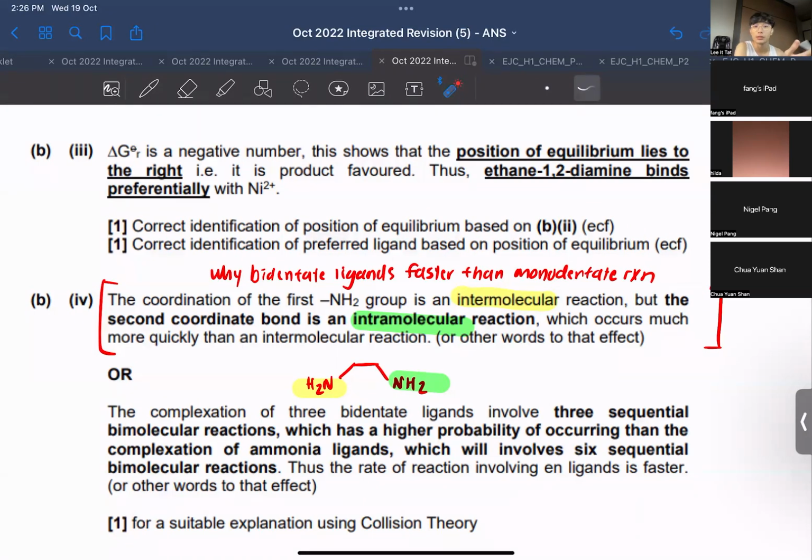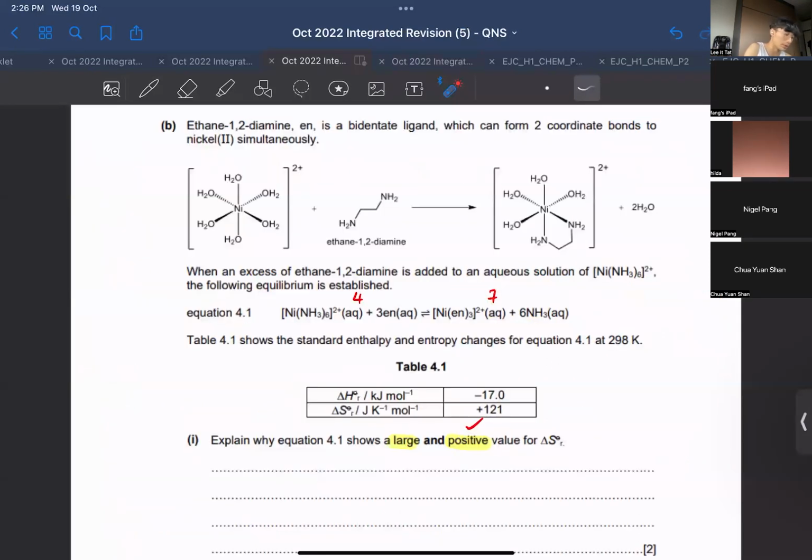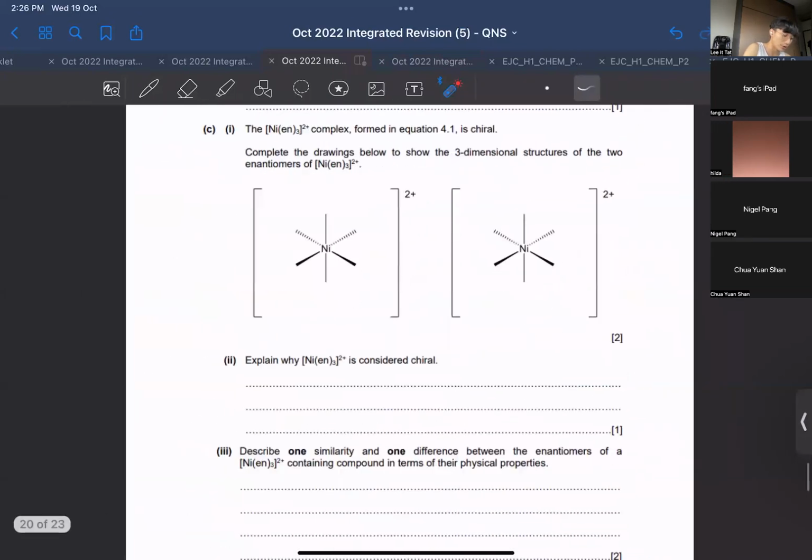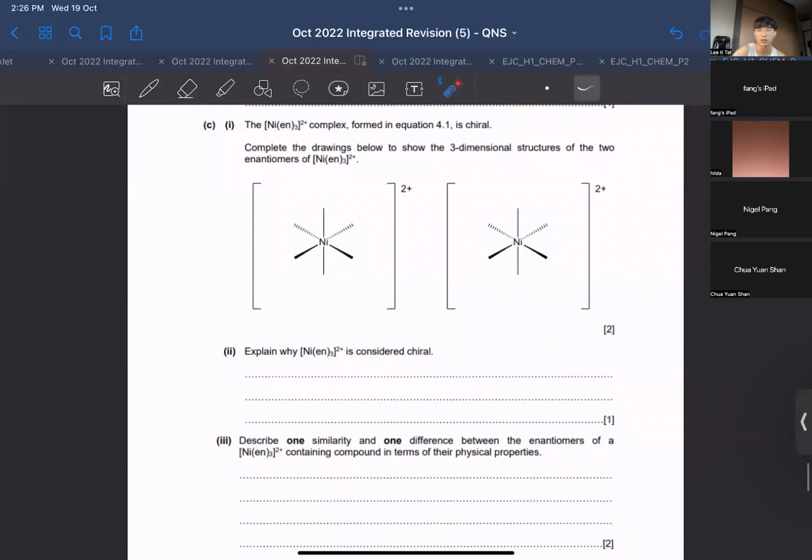Any possible other answers you want me to track? If you don't tell me, I also can't track, right? If no other questions, I think so far the question has been quite kind, apart from that last portion. I want you to complete part C. This one is not very long. I'll give you about 6 minutes. I'll answer some more questions in the meantime.